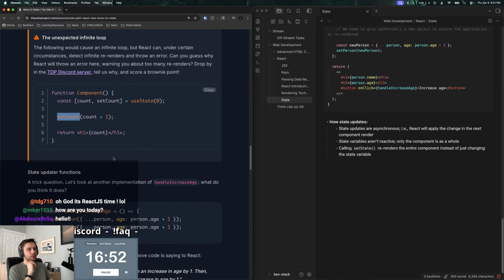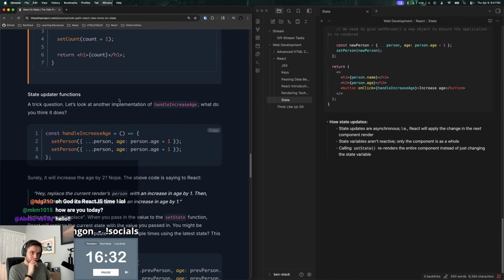Because if we're setting the state to something different every time the component is re-rendered, then obviously it'll just go on forever and it'll continuously re-render. So that makes sense.